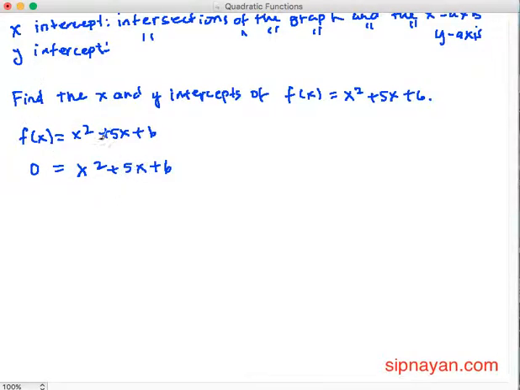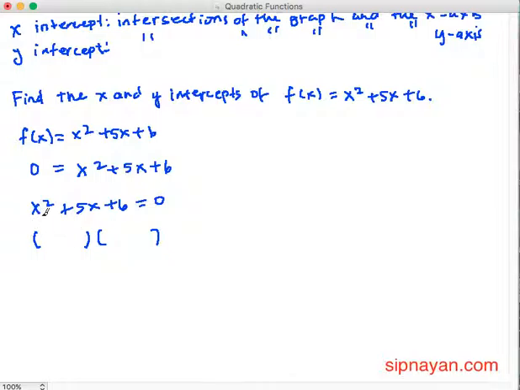Para medyo madaling isolve, actually this is already correct, but we want the 0 to be on the right side. So, balik rin natin yung position, maging x squared plus 5x plus 6 equals 0. Okay. So, next, we factor, di ba? This is a quadratic equation. Pag nakita natin ang quadratic equation, to find the value of x, yung pinakauna nating step is to factor. Pag hindi siya kayang i-factor, it's either we do completing the square or we use the quadratic formula. But I think this is factorable.